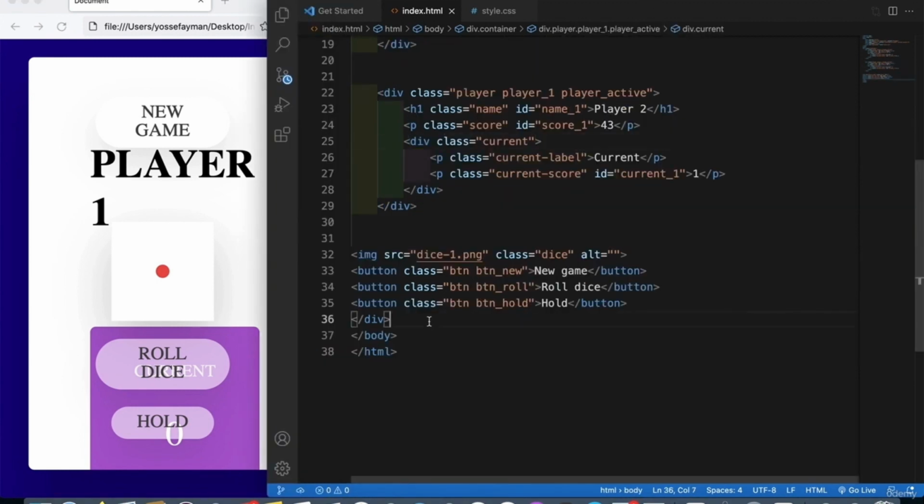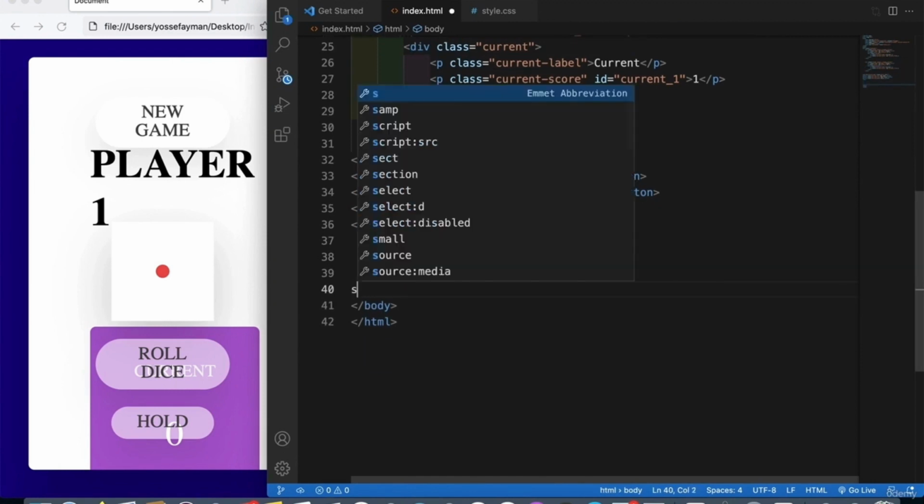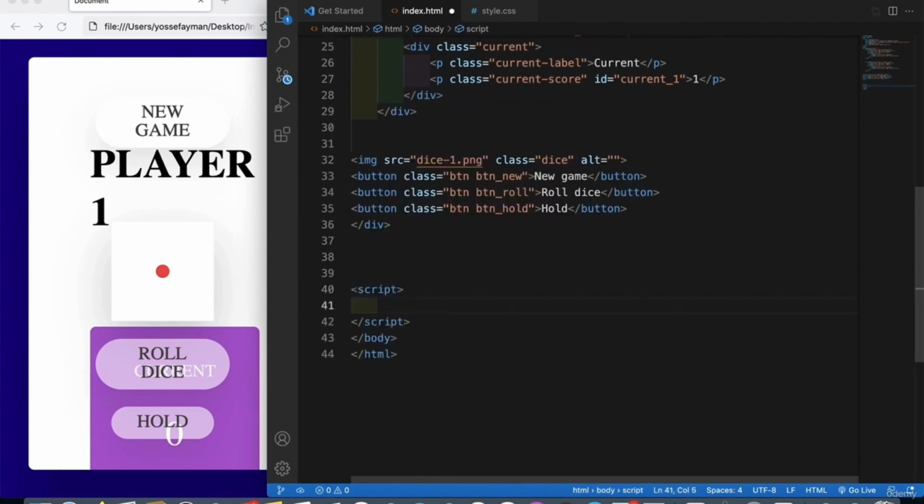So now let's add some JavaScript code to our project. The first thing we will do here is to add script, and then inside here we will make the first constant for player 0.